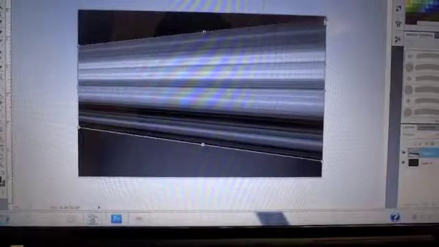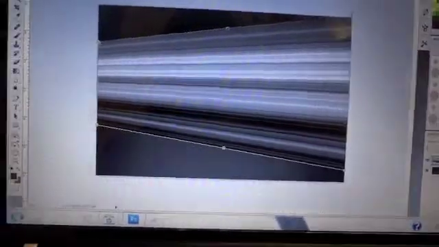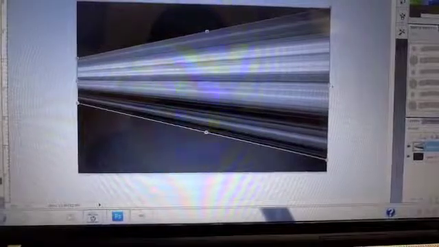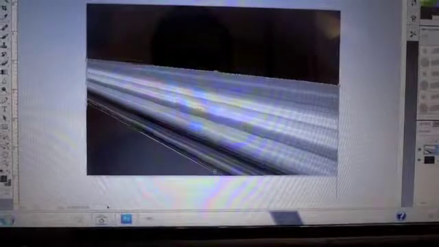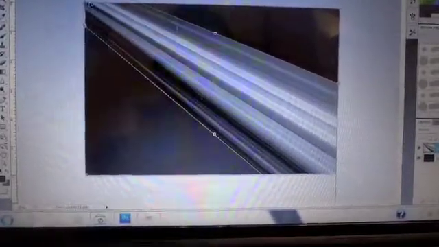Now what we're going to do is I'm just going to press Command-T, and we're going to transform this a little bit. So I'm just going to grab it and squeeze it till it's about like that. And then I'm going to go to perspective, and we're going to bring this top right corner all the way up, and then bring this left corner down a lot. Now I'm going to go to skew, and I'm going to take this right middle one and put it about right there. And I'm going to take this left middle one and bring it up to the top, just like that.